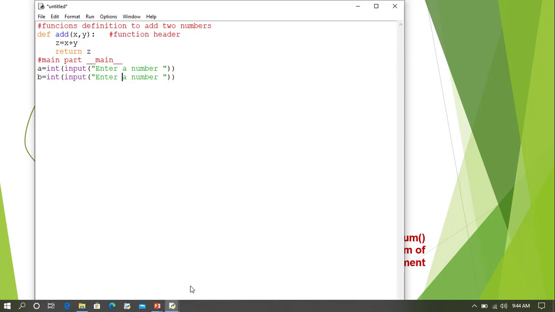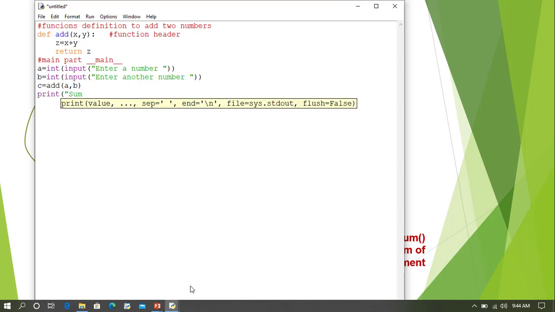Then find the sum by calling the function add with a and b, and print the result, that is print sum of a and b is c.